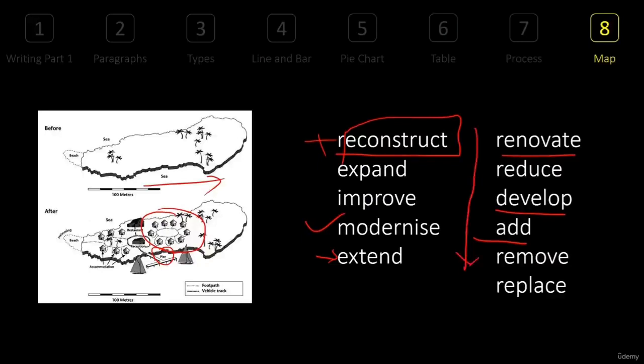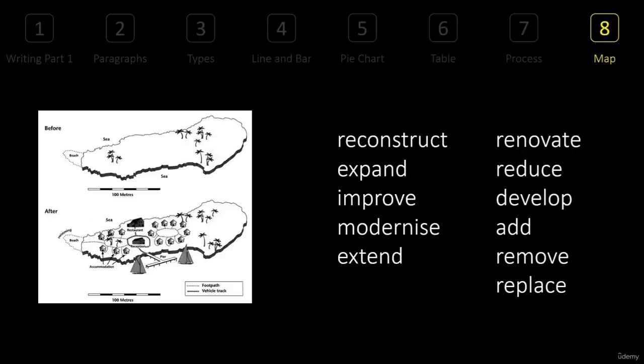You see how these words work. Try to remember them all and use them in your map when you get in the exam. And with that, we end our chapter where we saw how writing task 1 is created, how paragraphs are written, and most importantly, each question type was discussed and what to write in each. All right, I hope you understood this video.